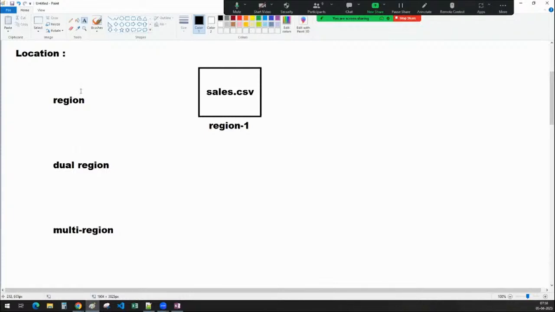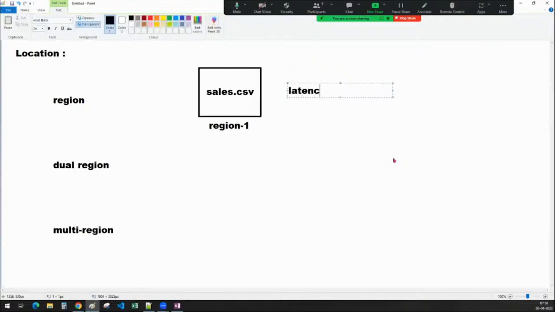So that is the problem with a single region. One more thing is that latency will be there, and data loss may happen, because you have only selected one region and there is no replication.